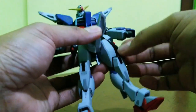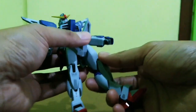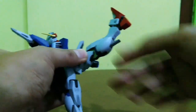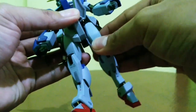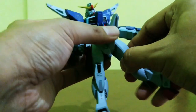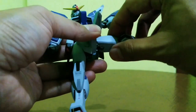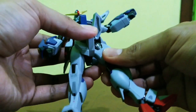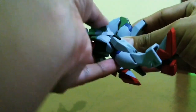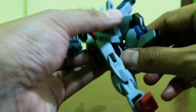Okay, and let's go ahead and do the legs. So for the leg, let's move these out of the way, and then the leg can kick that far. Very good. Can kick back. That's stiff due to the die cast content, so it can kick out that far, and it can do splits. Let's move this out. Do splits. There you go. No problem. Rotation on the thigh here. Let's adjust this here, and also a big bend on the leg there. There you go. Shows more of that die cast content, which I really like.